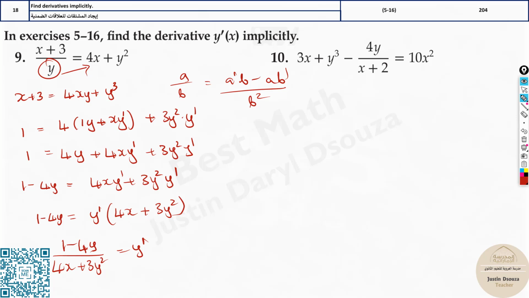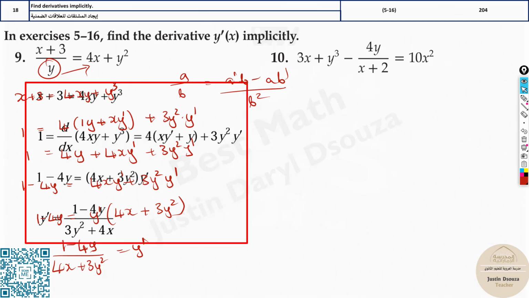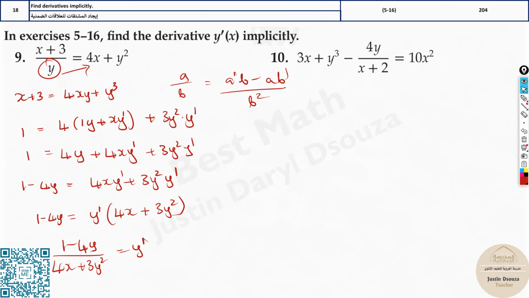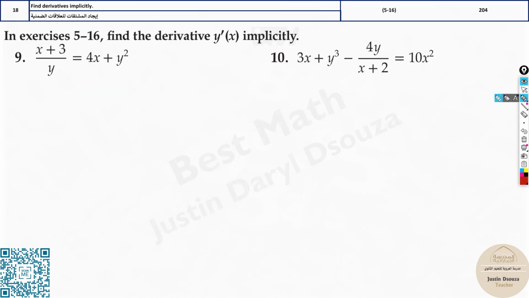Now you might be thinking, why can't we use the product rule here? Yes, absolutely you can use it, but the form will be different. As long as you have done it properly, you'll get a different but equally valid answer. But this would be more desirable in the sense that whenever you look at the question and it's easily rearranged, then do it like this. So that would be the answer. Now over here they have written this term first, and that's fine. It's the same answer altogether. You can write 3y squared first or 4x. It's fine.